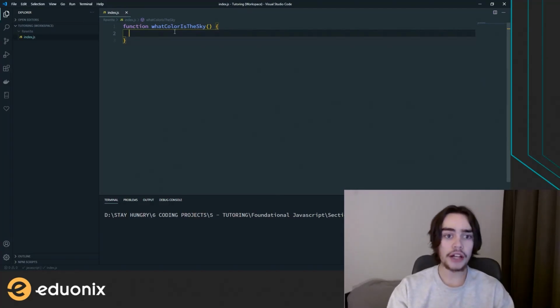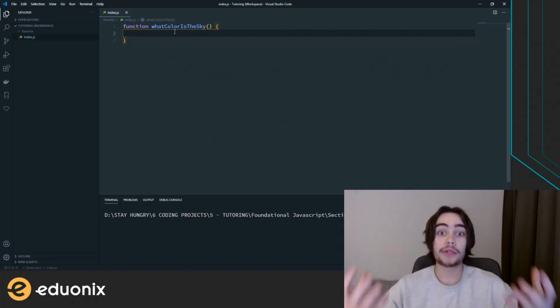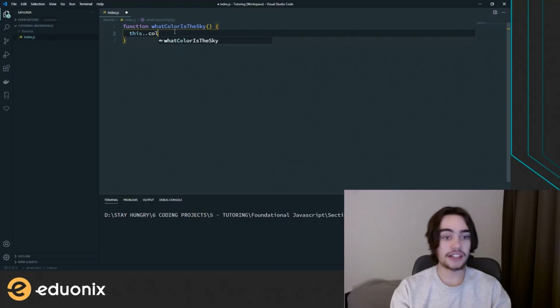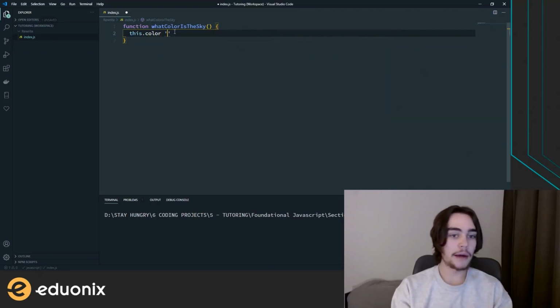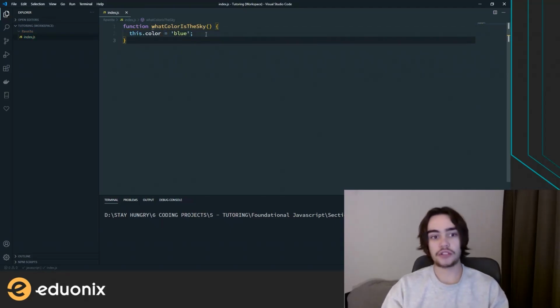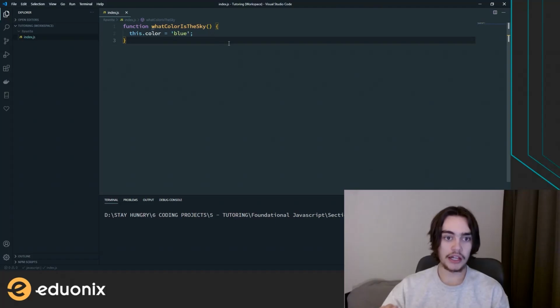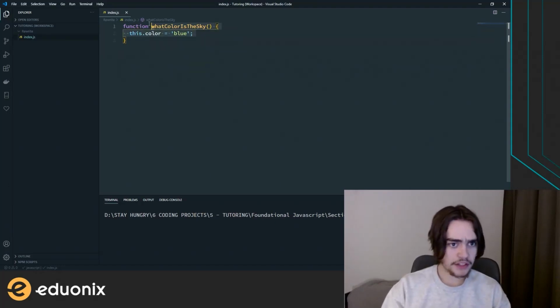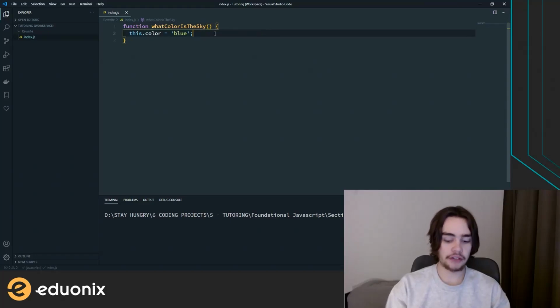And we also touched on the fact that we could actually attach properties to functions because they are indeed objects under the hood. And in this case, I'm doing it just to demonstrate a little nuance in the way that arrow functions work. But typically, this isn't really something that we would do in the typical use case. And yeah, so this is the typical syntax for declaring a function.